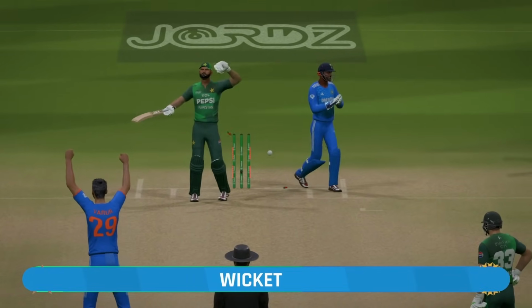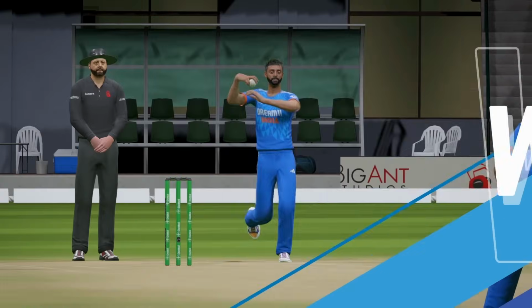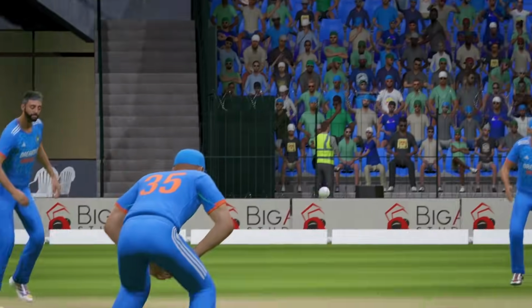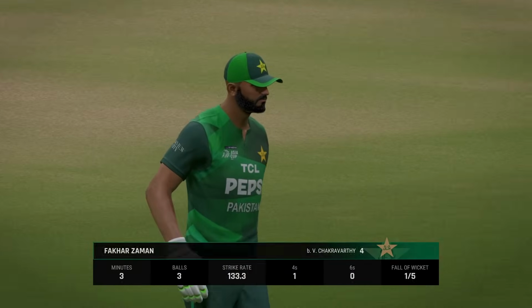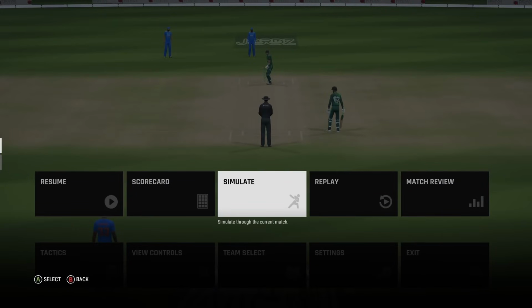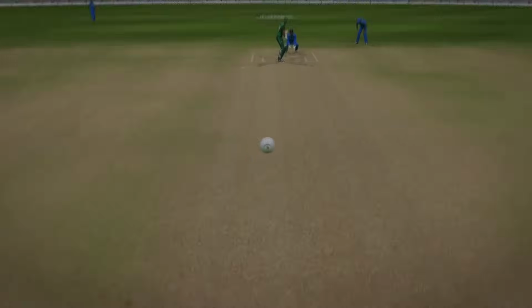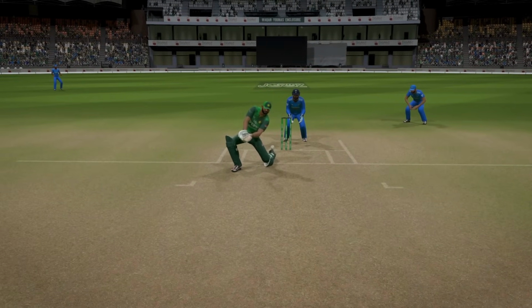Tries to go for a slog sweep. We get the job done. I've been trying that ball 3 times, and on the third try, we get it just right. It was full enough, and of course, there is a lot of turn, googly pitches and gets the top of middle. We are well in the game. Perfect googly. It was flighted up. It pitched outside leg, and the plan works.